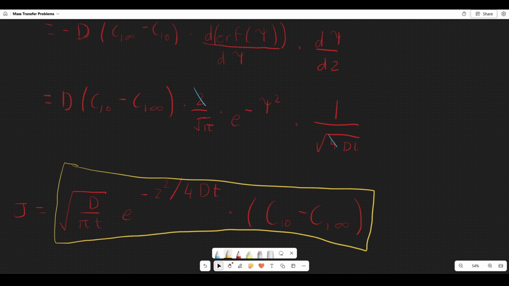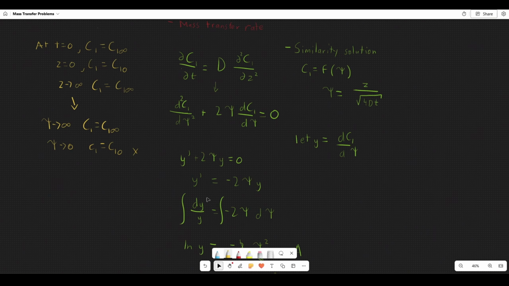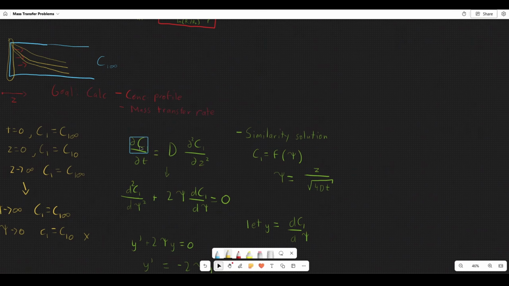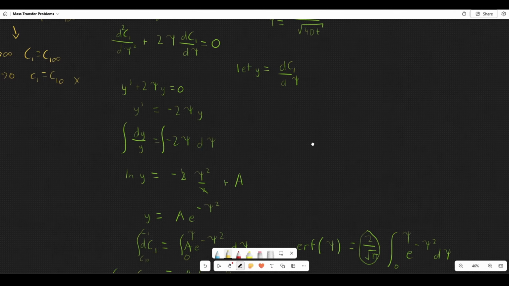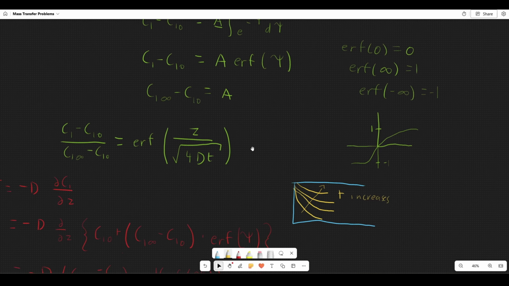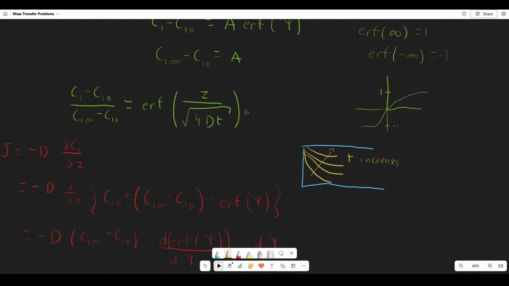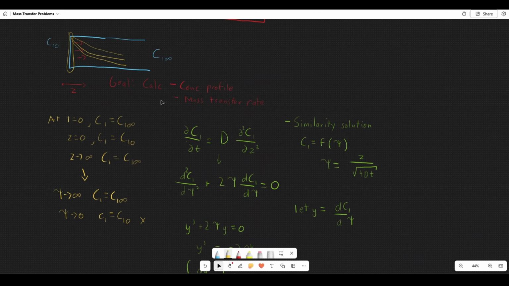All right. So basically today what we covered was how to solve unsteady state problems. So now that we have this not going to zero, how do we solve it? A similarity solution is the best way to go. Typically, most of the similarity functions will follow a format like this, z over the square root of some coefficient times Dt. But essentially you're going to use that similarity function in order to integrate the PDE and basically get the constants. You might see an error function along the way. The error function is once again defined as 2 over root pi times this integral. And so that's how you solve a non-steady state problem.